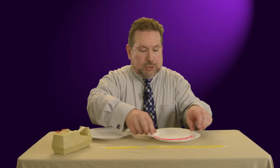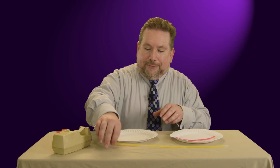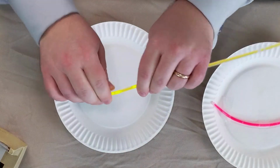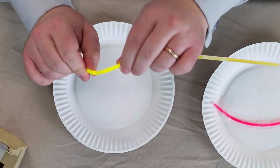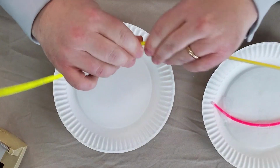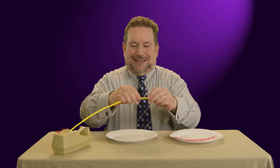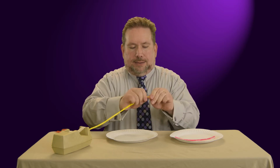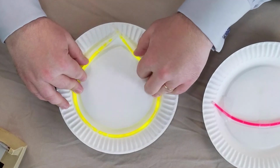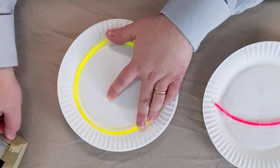Again, there's so much light in this room, it's hard to tell that that's even giving off light, but I do believe it is. Now, for our yellow glow stick, oh, now that one you can see. That one's really lighting up. Can you see the color change? That one really glows. And so what I'm going to do, I'm going to tape this inside.